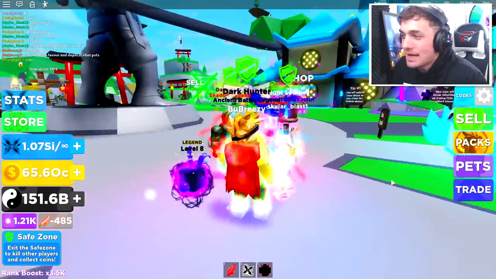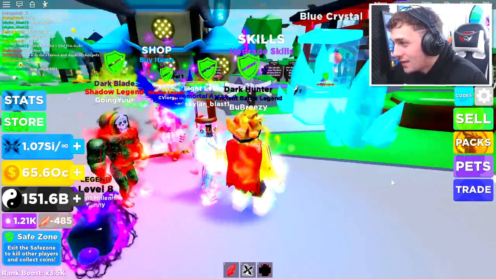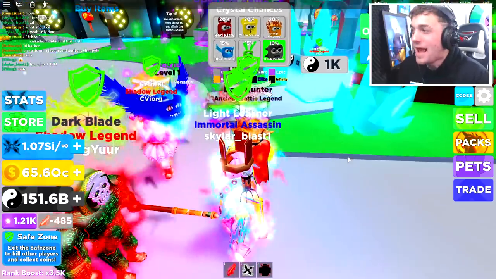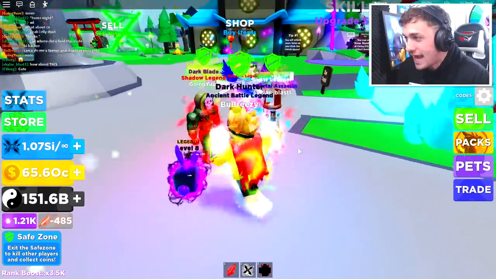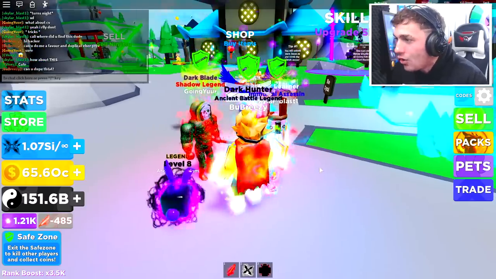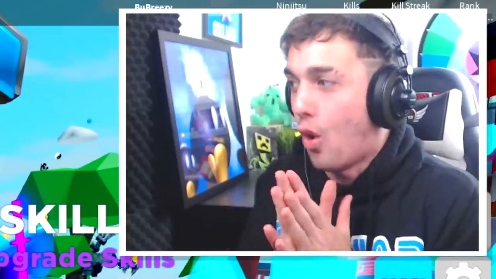Okay, hurry up and get a pet out already. Okay, she's got this one out right here. It's called a Royal Cosmo Pegasus evolved. Okay, Mr. Goinger, can you dupe that? Oh my goodness, if he could dupe it, this is gonna be so cool.